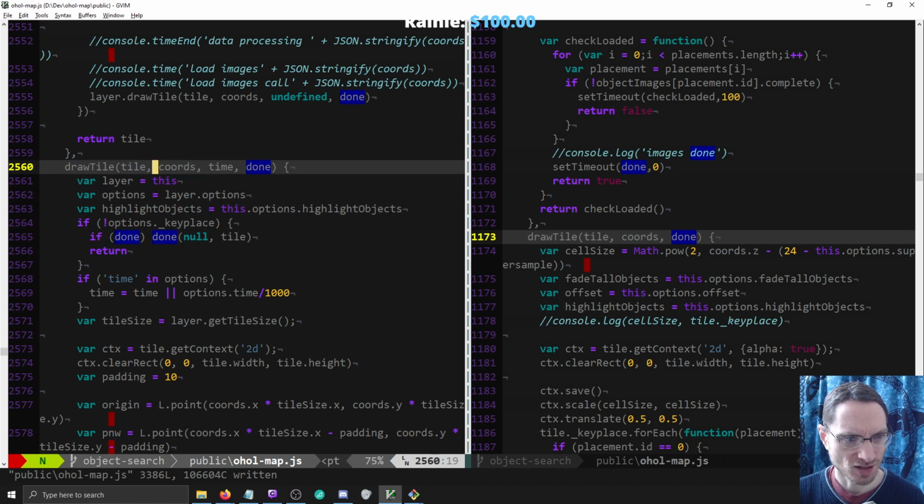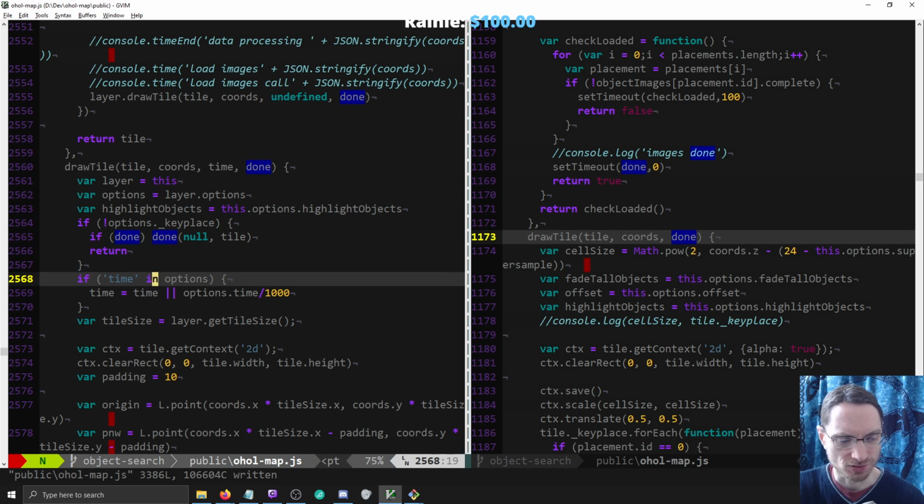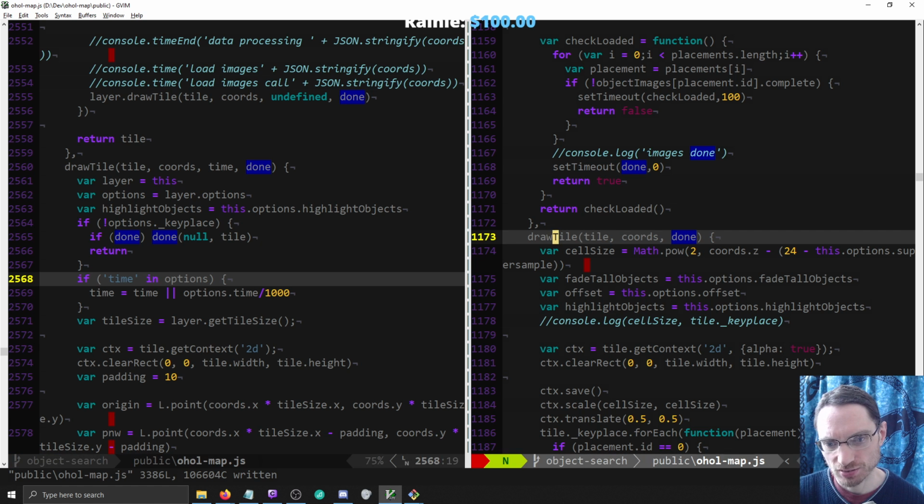Now you see, this has time as an argument. This has time in options. So we've kind of got two different paradigms there. Well, yes, because this is just the draw.